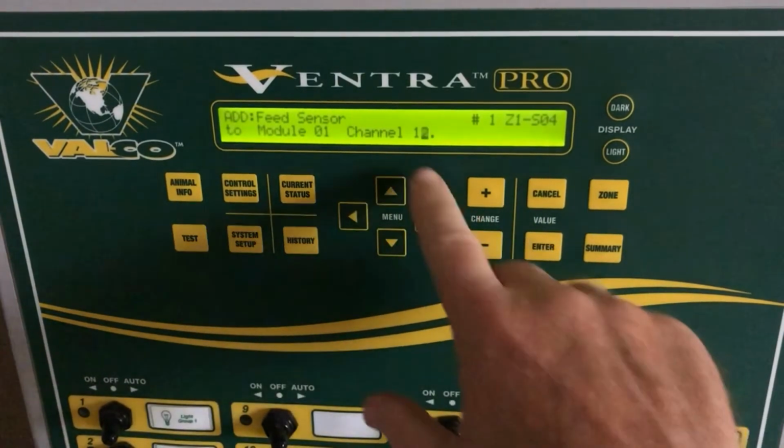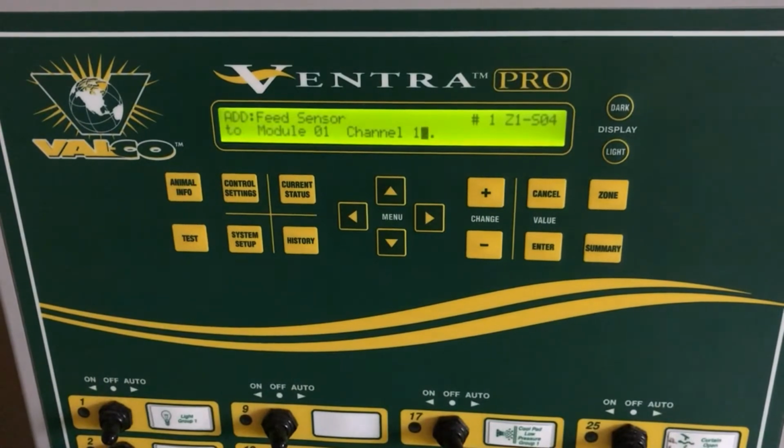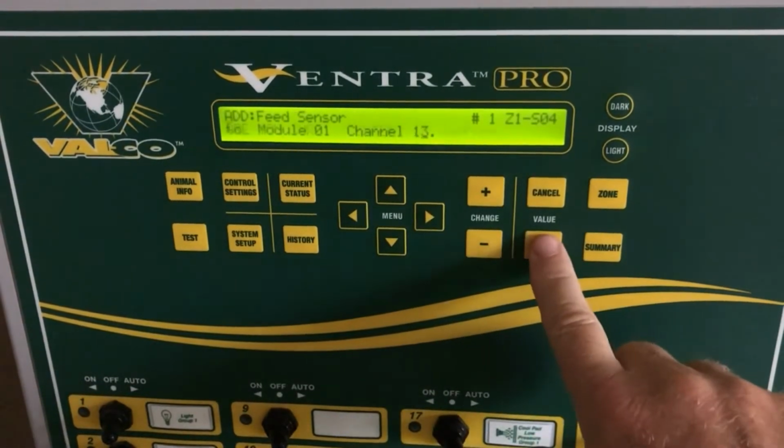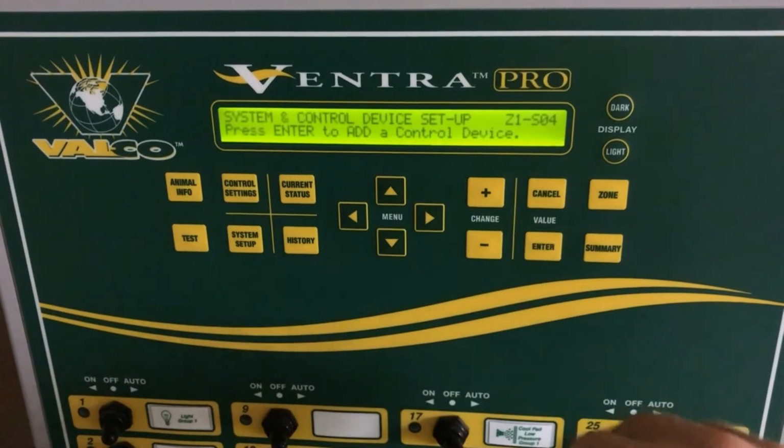Press Enter. Now we will set which channel on the analog input board the feed sensor is wired to. And in this case, it's wired to channel 13. We'll press Enter to confirm.